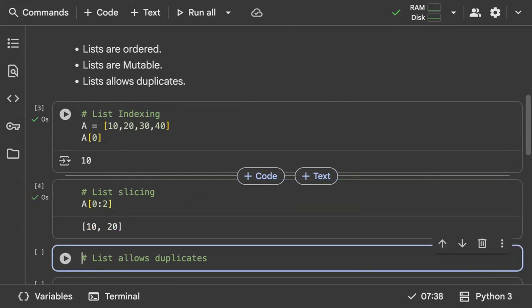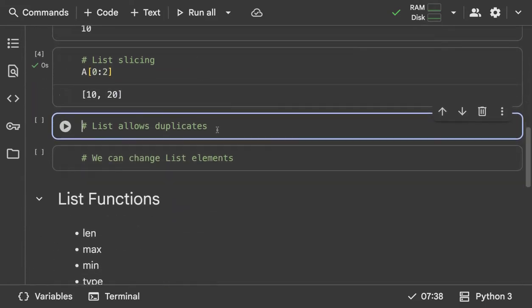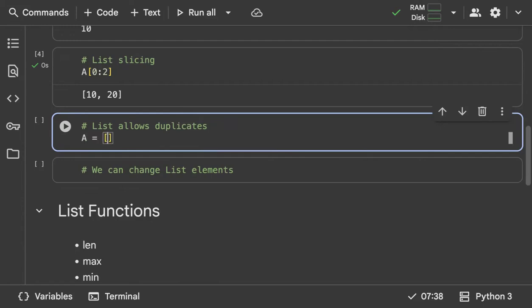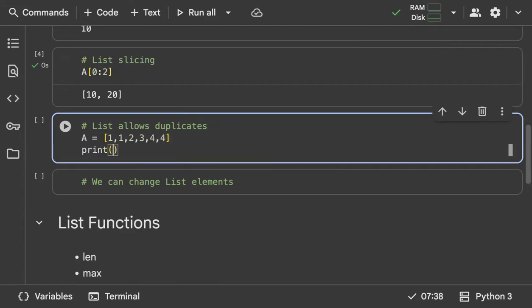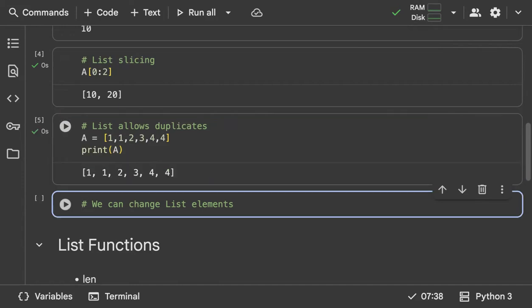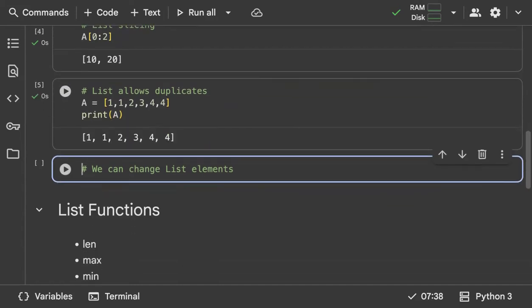So the first property of a list is ordered. That means all the elements are arranged in a specific order so that we can perform indexing and slicing. It's just like when people are arranged in a proper format, it's easy for us to identify who is sitting in which place. Right? If they are random, it's difficult for us to identify. Okay. So the next important thing is that a list allows duplicates. You can create a list with duplicate elements. A list has the capacity to hold repetitive values. Even if I try to put repetitive values in a list, it creates. So that's another property of a list, which allows duplicates.